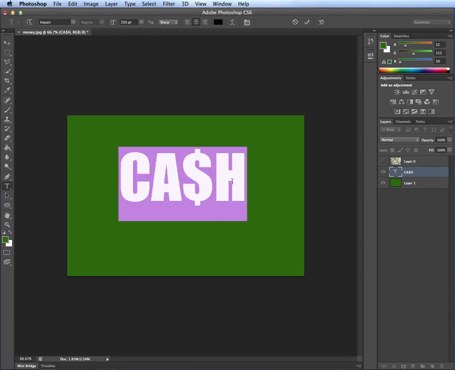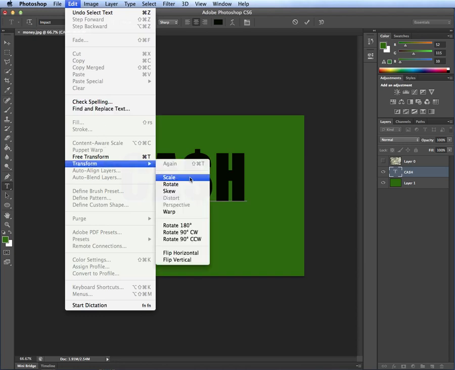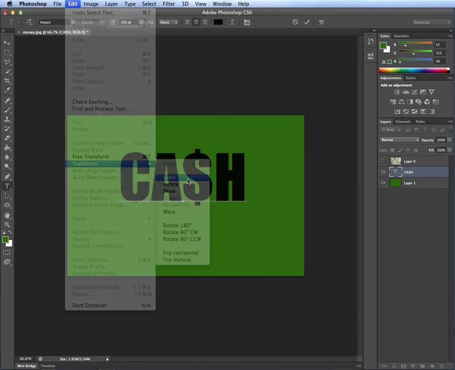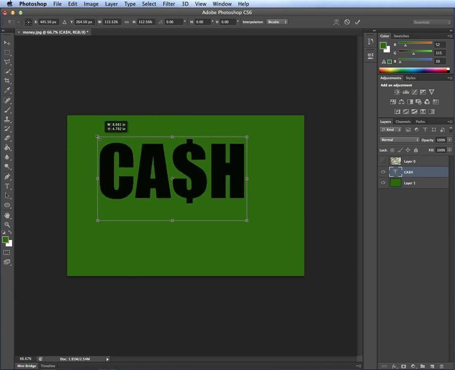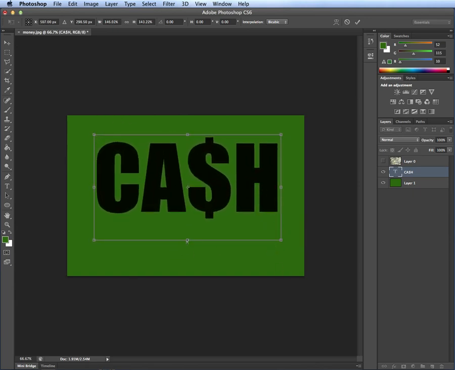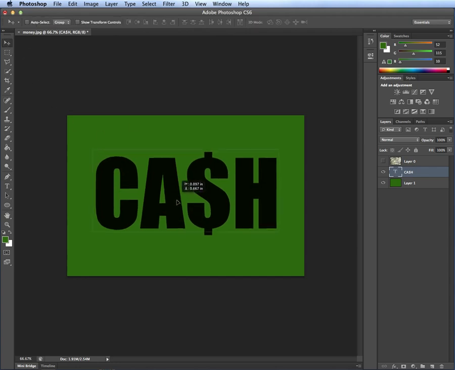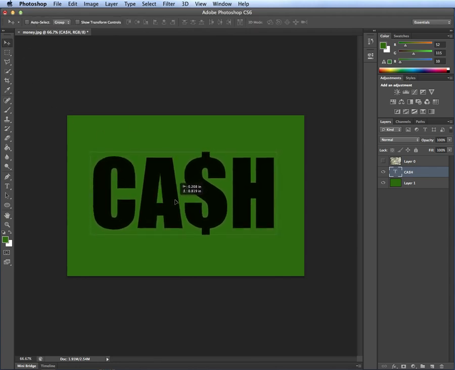I could also do an Edit, Transform, and do a scale. If I didn't want to play with the font size the whole day, I could just go in here, and by pressing my shift key, you'll make sure not to distort it at all if that was your intention. Now, I don't want to make it the whole size of the graphic, so let me double click that and accept it. But I do want to make it big enough so that we can see it animate. So that's my graphic right there.